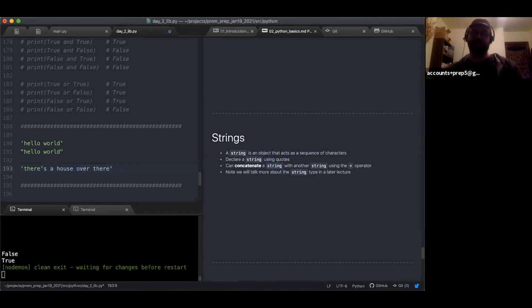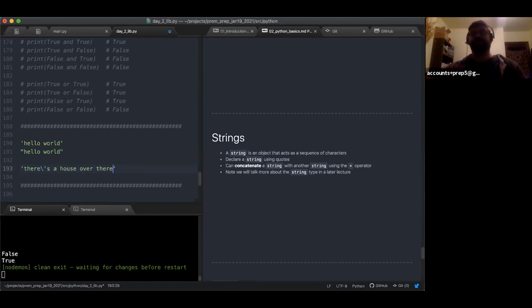Now there's a way around this. If you want Python to ignore some character in the string, you can put a backslash in front of it, right? The backslash is called the escape character. It's kind of like saying, hey, don't worry about that, just treat it like a regular character. There are several useful characters that start with a backslash.